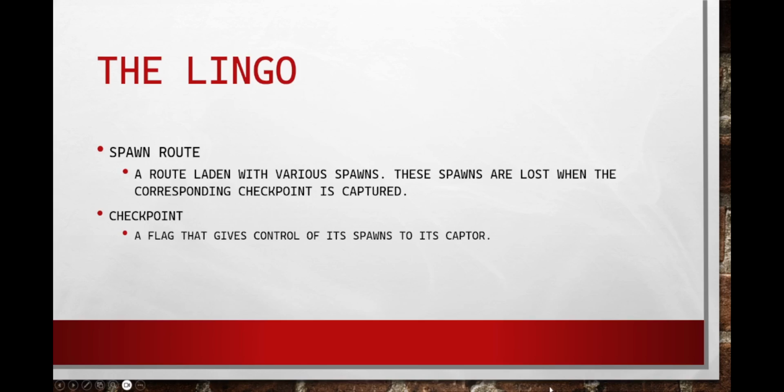So for this one, you're gonna need to know some terms before we get started, and those terms are as follows. You have the spawn route and checkpoint. Now, what is a spawn route? Well, basically, it's what drives Conquest's main objective. It's basically a route with lots of spawns. Usually, they range from having your name on it or your team's name on it, all the way down to being neutral or capturable. I think neutral would be a better term, because capturable means that it's neutral. It's the same thing, just a different way of saying it.